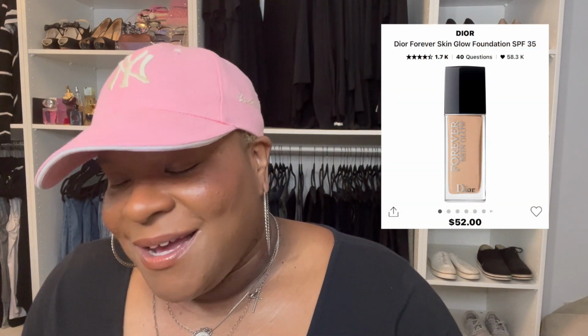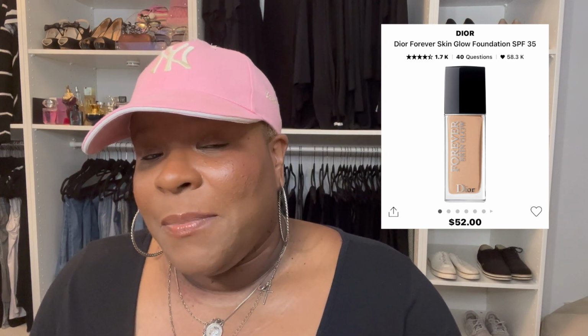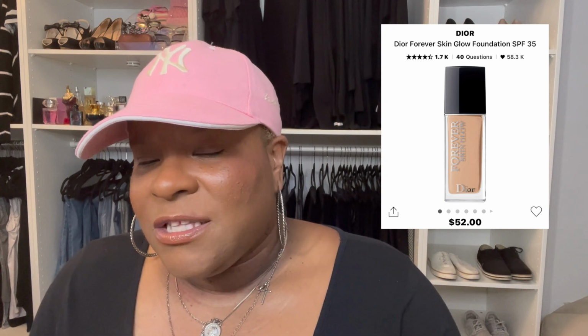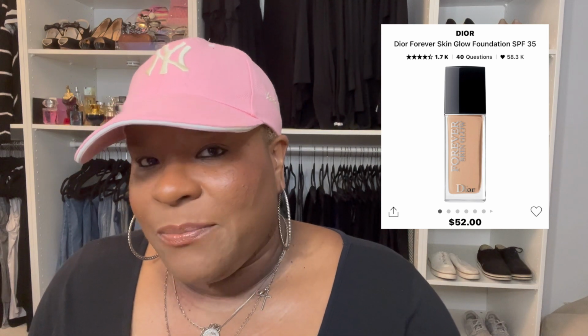The next one is, I will say, the Dior Forever Skin Glow foundation. That is a nice foundation. It does make me pretty oily. If you have oily skin, you need to tread lightly. But I have learned how to get at least the first 4 hours without getting too shiny. I just use a mattifying primer, that kind of thing, because I have combo to oily skin. But if you have dry skin, normal skin, something like that, I think you'll love this foundation. It is very pretty on the skin, very pretty.